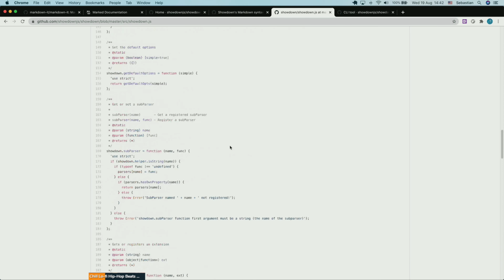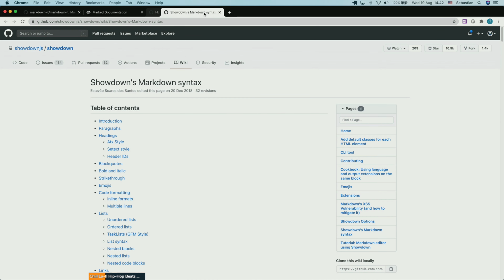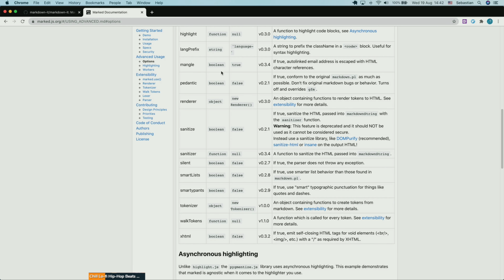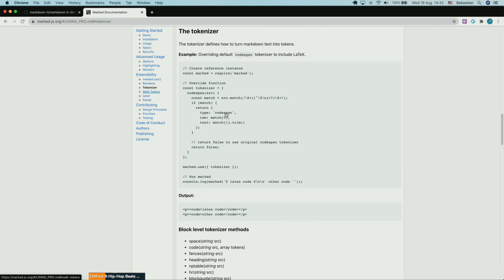Okay. Alright, now I think marked is probably the better option just because we have like a tokenizer and a lexer.